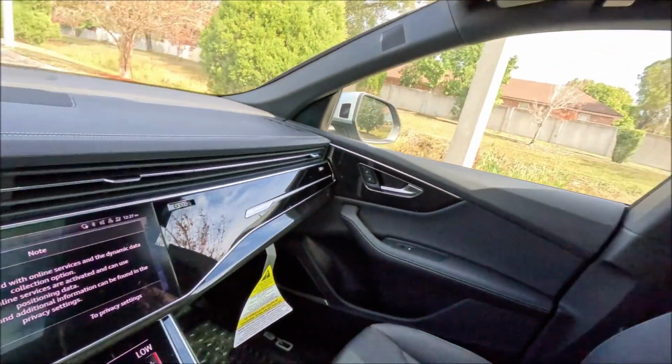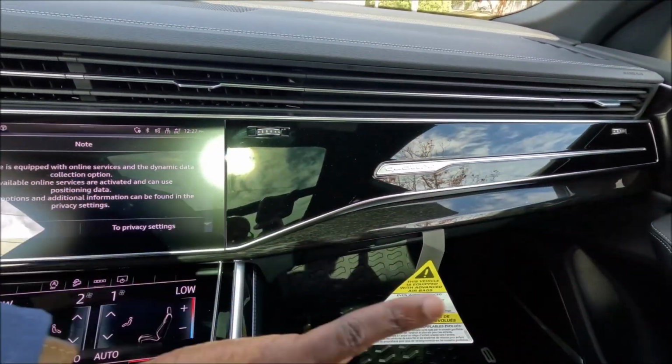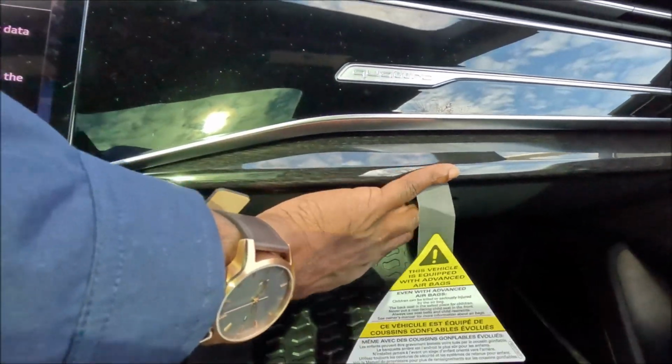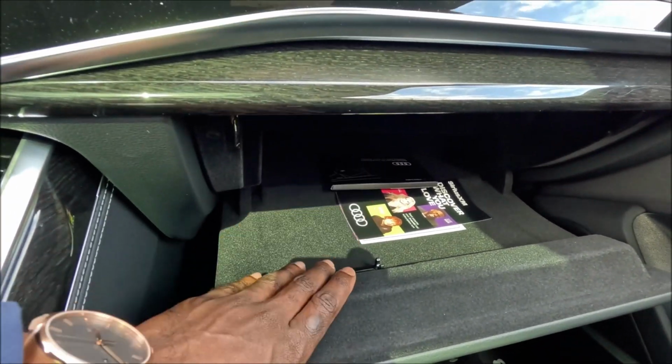We're actually going to close this before we get into that so that glare won't get to us. But you guys will see how that is just seamlessly flowing into it with the Quattro badging. Like, you know, we have all-wheel drive and the gloss wood right underneath that. Now you guys will also see the glove box. It's showing you guys a lot of space there.